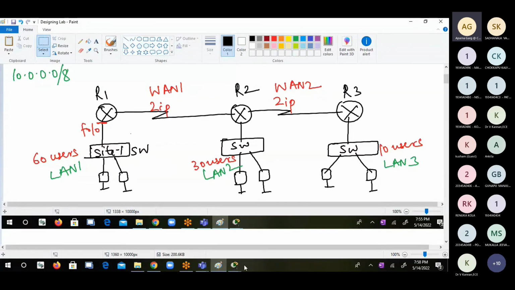Same Eigrp AS number 100. That thing I have not written in the assignment, but if possible, guys, please perform the same thing by configuring Eigrp AS number 100. But if not, then only get back to me with the appropriate subnet IDs with the first IP allocated as the gateway for the respective LANs, and the rest of the valid IPs should be allocated to the PCs. Right? Fine, everyone. Understood? Great. Fine.